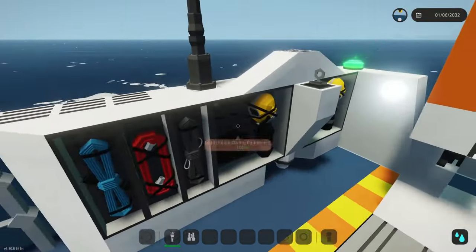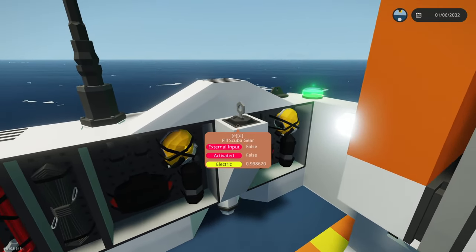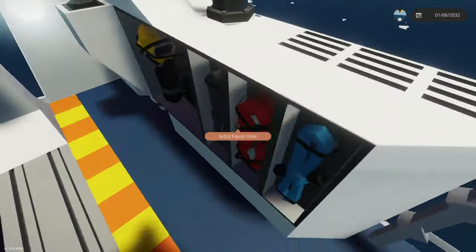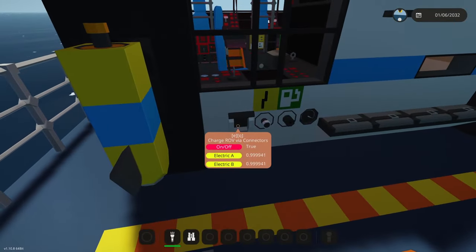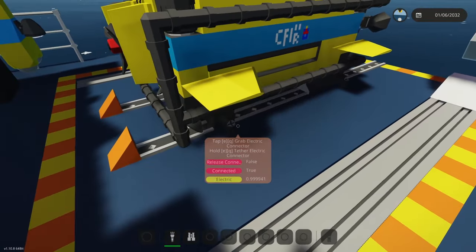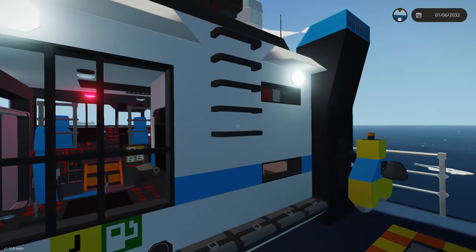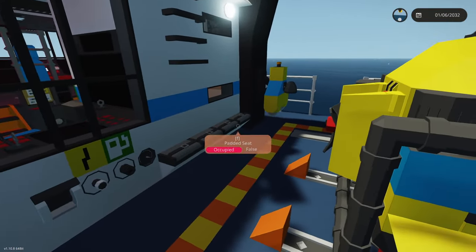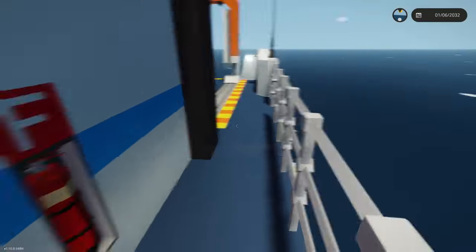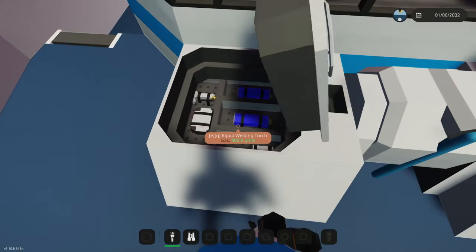Back here we also have diving equipment with the ability to recharge it, and we have that on both sides as well as some cable and hose equipment. Here's a charging port for the ROV — however, when it is in its cradle it is also charging, so keep that in mind. There's some seating here for if you rescued someone or just need a seat. And that concludes the exterior — of course there's also fighting gear and repair gear here.